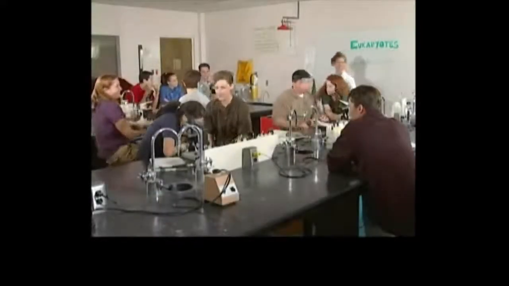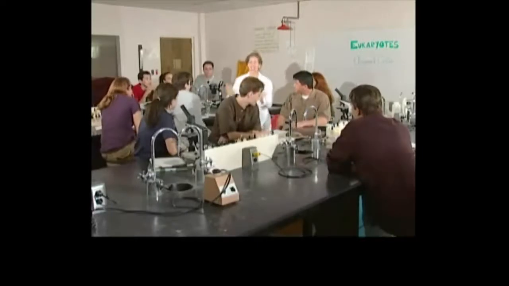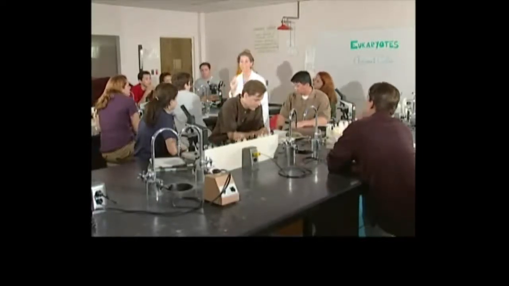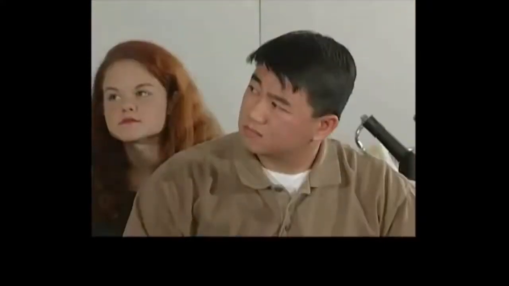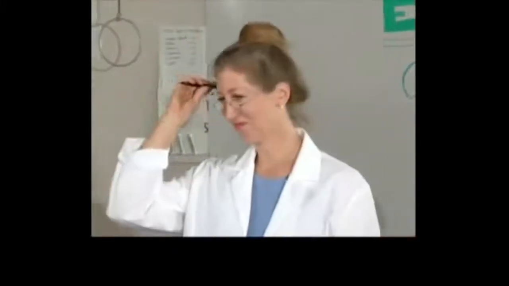Good morning, class. Today we are going to look at eukaryote cells. But before we begin, let me explain the assignment and the directions. Eureka cells. What are those? Not Eureka, eukaryotes. They're cells that have a nucleus and organelles and are surrounded by a membrane. You mean like plant and animal cells? Oh, I get it. Very good.